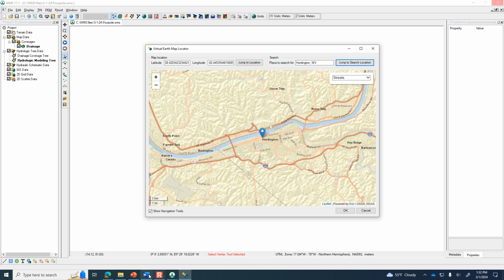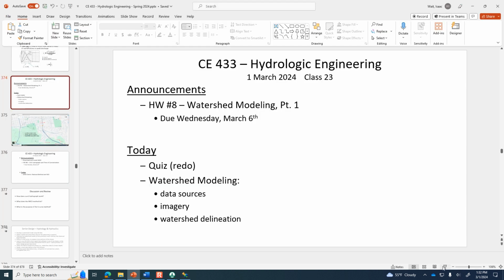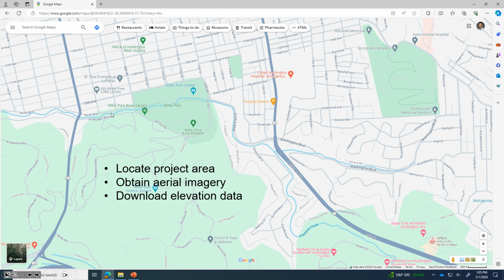All right, so let me show you a representation of where we're going to be working today. Here's Ritter Park. This is Hal Greer as it's coming into town. So if you know where the hospital is on the right side, the Frost Stop on the left side. So this Washington Boulevard, if you turn left there, there's a creek that runs alongside the road. So Washington turns into Enslow Boulevard.